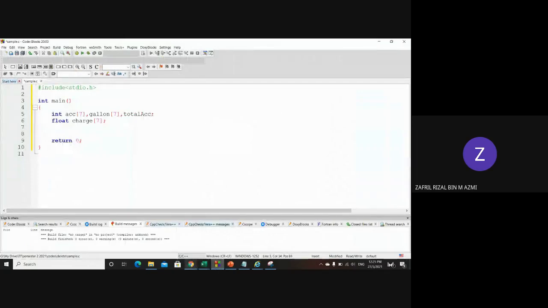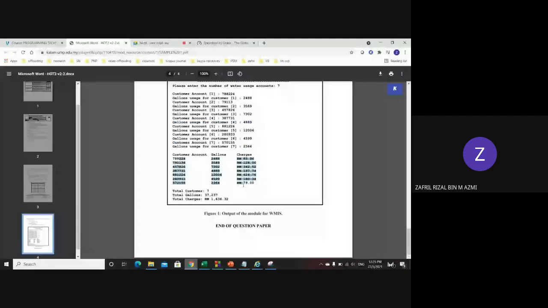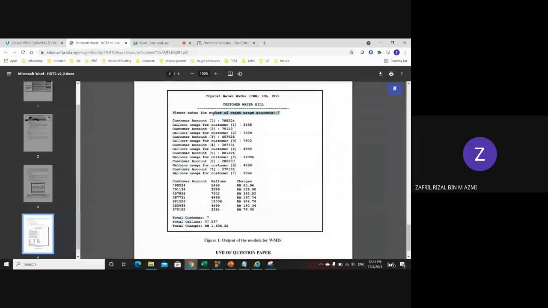Okay, next. This one is done. And next we have total customer. Total customer is similar to this value, so the value over here will be displayed again, meaning that this is taken from total account.